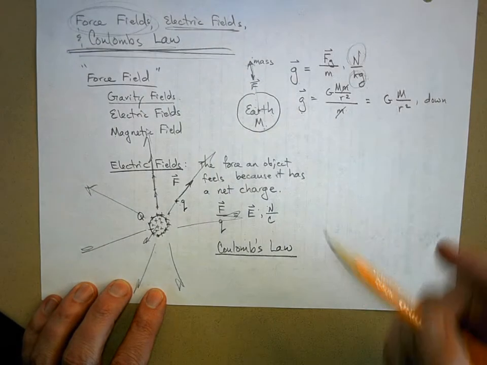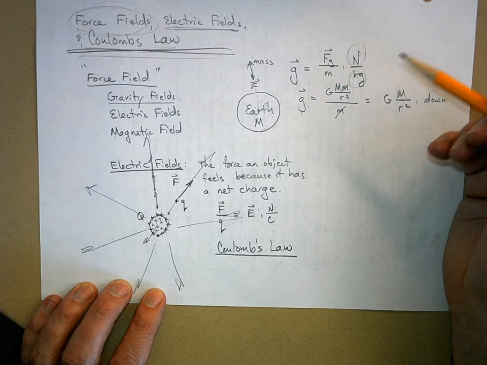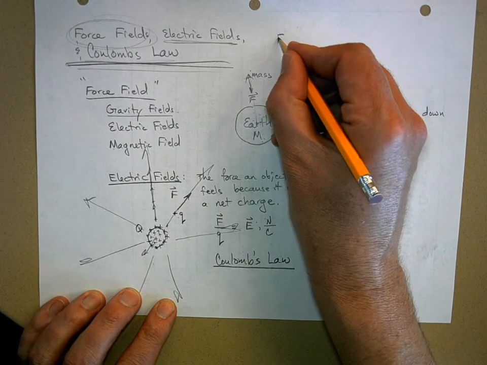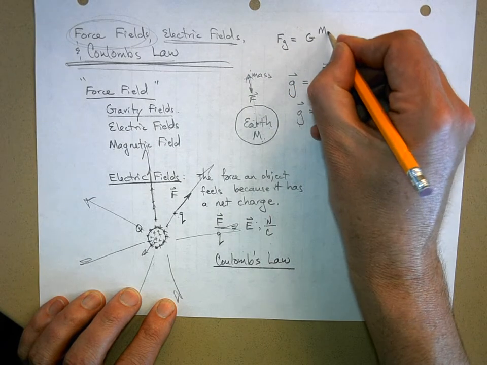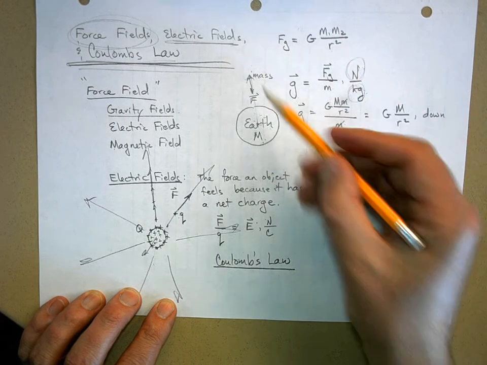With massive objects, we have a force of attraction. And the gravitational force, let me rewrite it up here. Force of gravity was equal to big G times m1 m2 over r squared, where r is the distance between my massive objects, right?